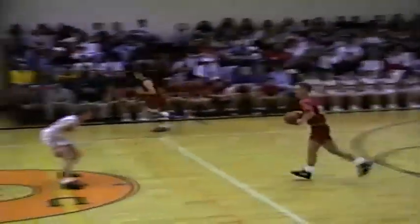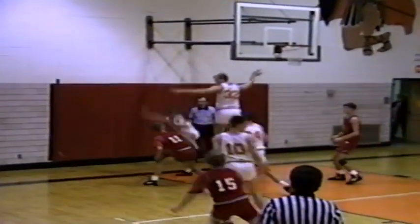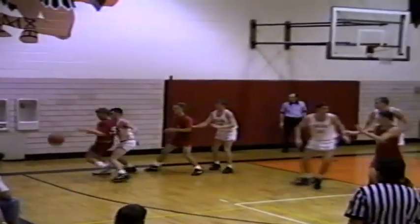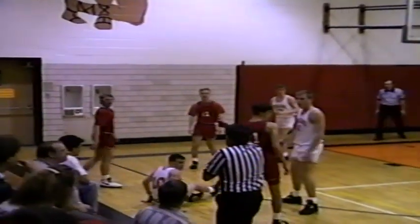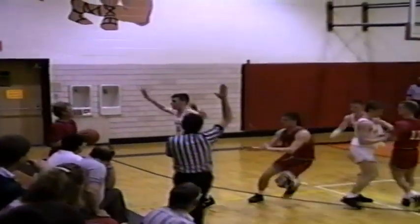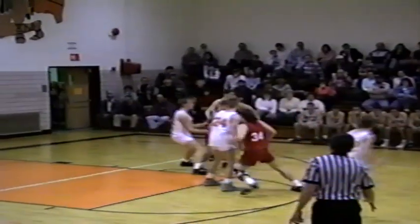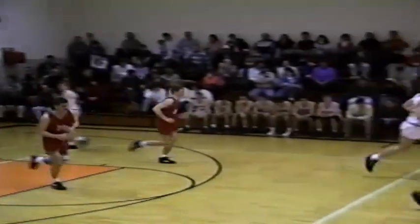Timeout is over, and this is Hoy with it for the Mounties. On the wing here for Romig. Romig inside he goes to Hoy. Hoy fakes the shot, gets a couple of Trojans to hop all over him, but the ball's going to go tipped out of bounds here by Markle. He got a hand on it, and Romig will inbound it over here for Combs. Combs taking it to the top of the circle. Now handing it there to Garankowski. His return pass to Combs is out of there, and it will be UD to inbound the ball.